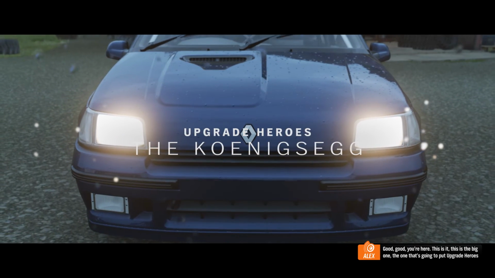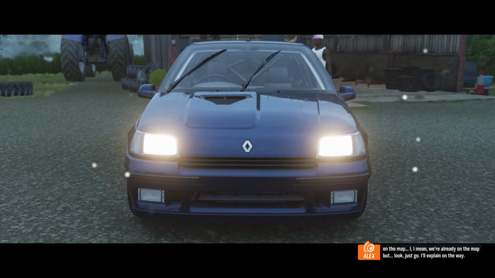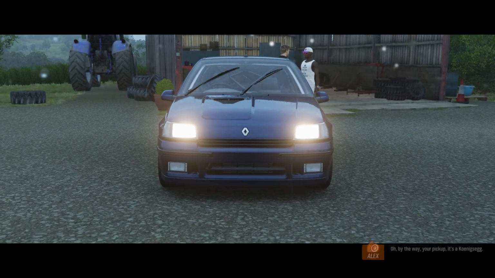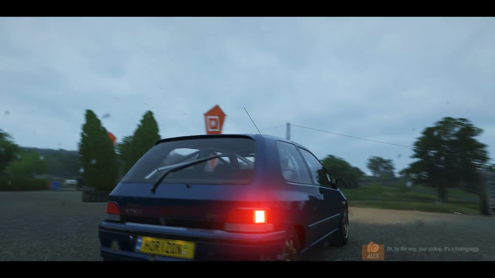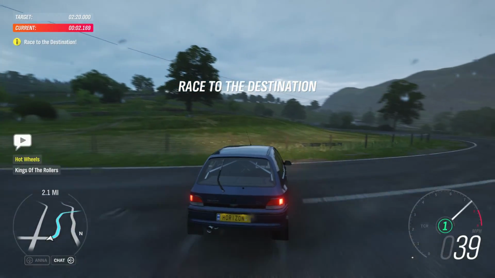Good, you're here. This is it. This is a big one, the one that's going to put Upgrade Heroes on the map. I mean, we're already on the map, but... look, just go, I'll explain on the way. Oh, by the way, your pickup. It's a Koenigsegg. Koenigsegg! Turn around. Let's get it!